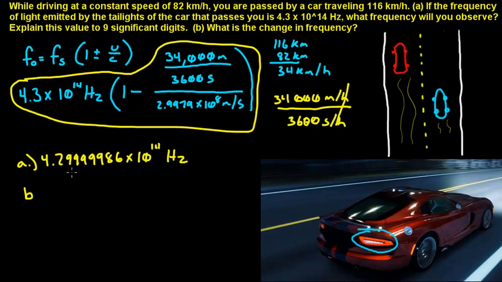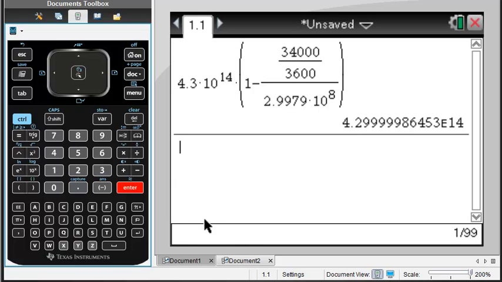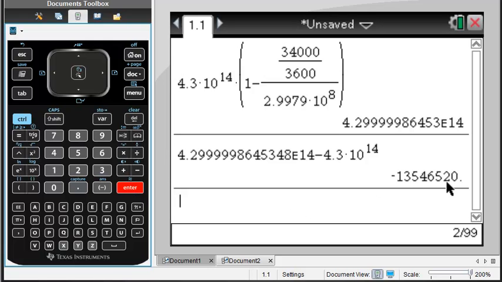Now for part B, so we know that this is smaller, so all we're going to do is take this answer and we're going to subtract the 4.3. So let's go back to our calculator and we say we take this minus 4.3 times 10 to the 14th. And that's going to give us a negative 13,546,520. Or you can just say negative 1.3546520 times 10 to the 7th.